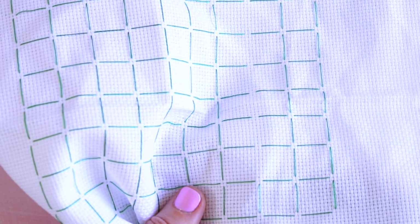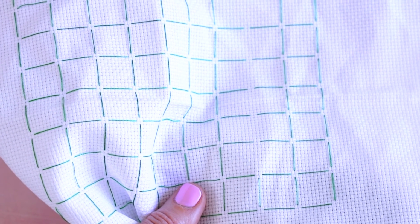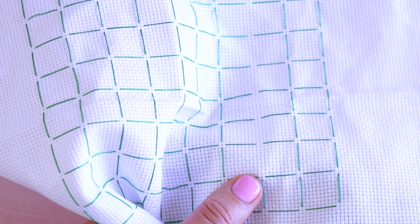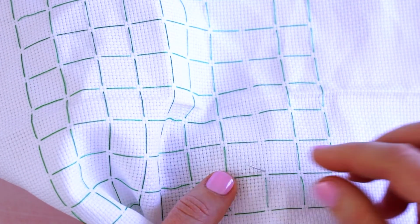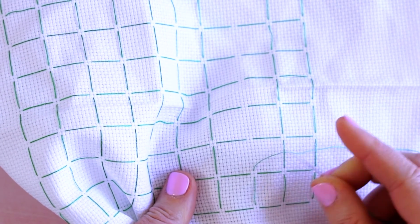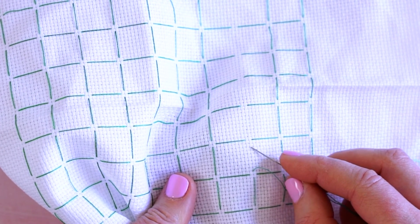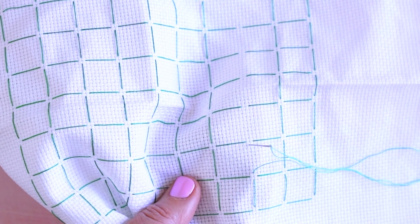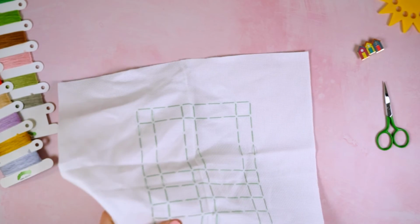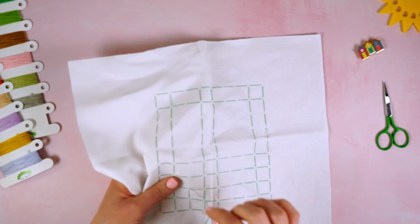I always say count twice or even three times, because if your grid lines are off, the things that are actually meant to help your stitching be correct are going to make the overall design much harder to get right. But as you can see, it does take a little bit of time, but it's actually quite relaxing, and it really does help your stitching once this is all prepared, because when you're looking at your pattern, you don't really need to do as much counting.